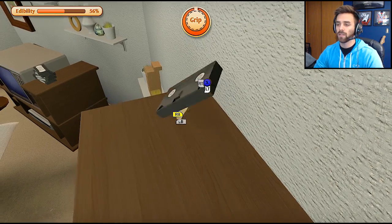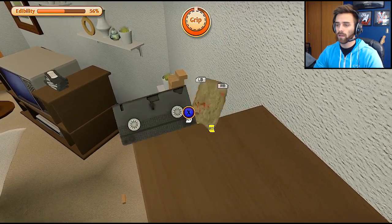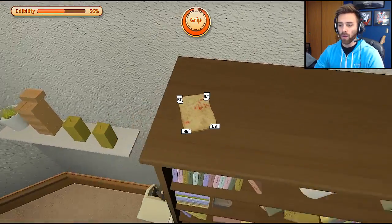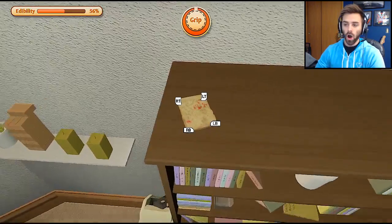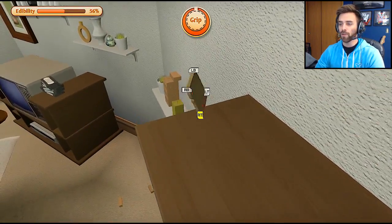Trying to think how to get out of this strategically. Go! Alright, we're gonna hold on to this thing. Behold my powers of strength! We're dropping it. No! Did we break it? Oh, we almost put it in the trash. That's so awesome. Alright, this is the furthest we've ever gotten.